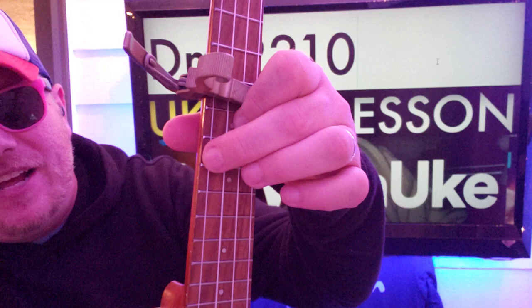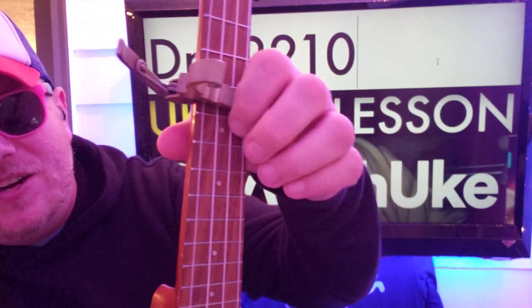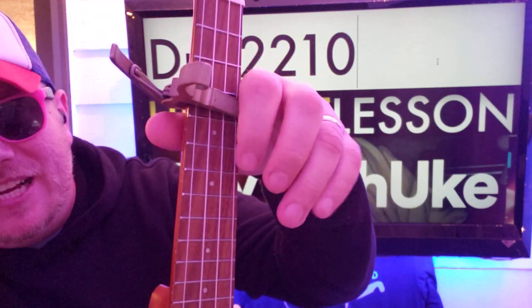Okay. D minor is your first chord. 2-2-1-0. What I mean by that: second fret G, second fret C, first fret E, zero fret A. Okay. That's how that goes.